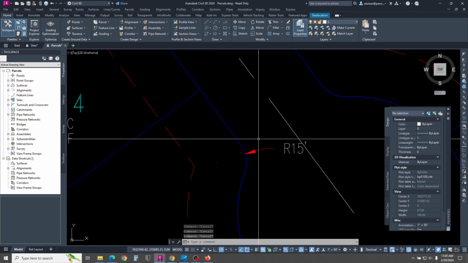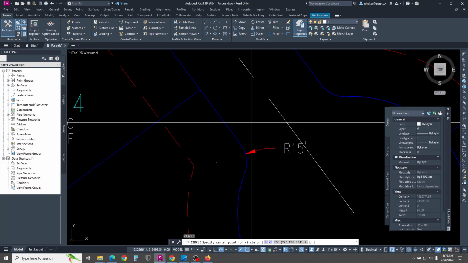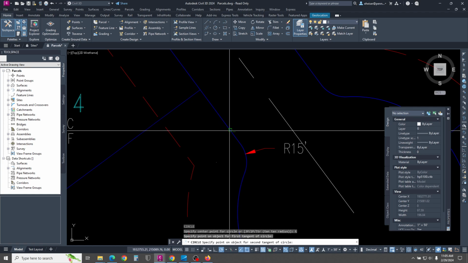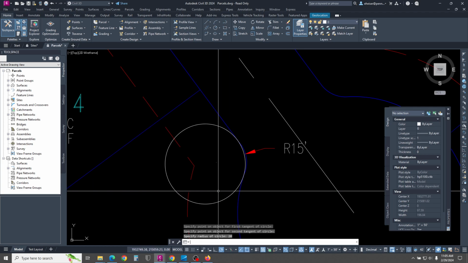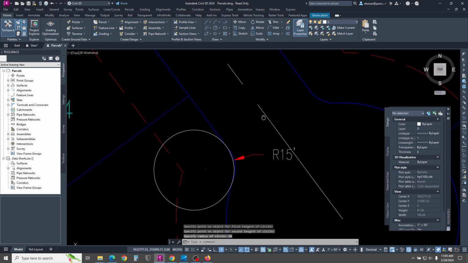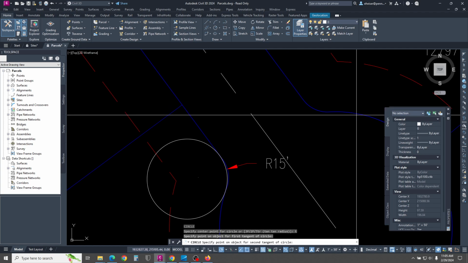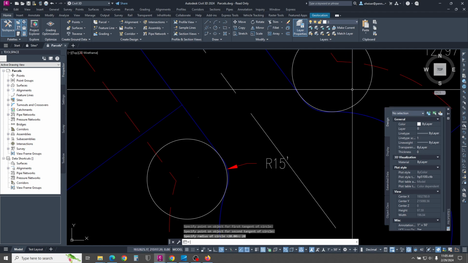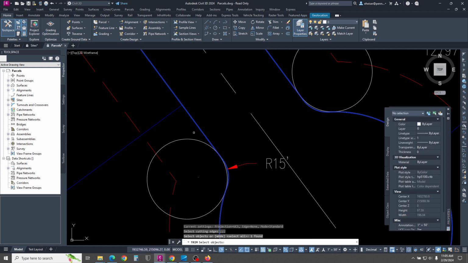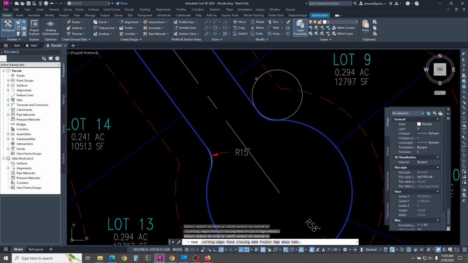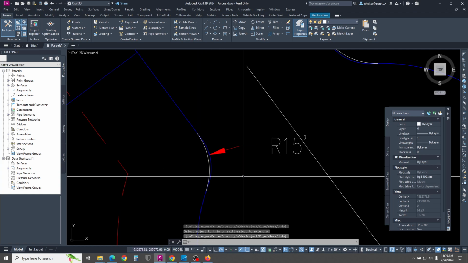To start, the way I would do it, I would create a circle using the tangent radius method. So I'm going to pick my first tangent, my second tangent, and they told us they want 20 foot. I'm going to do it on both sides. Tangent, tangent, 20 foot radius. Now I'm going to just go ahead and trim to make arcs. So trim those off. And you can see my 20 foot segments are in here now.